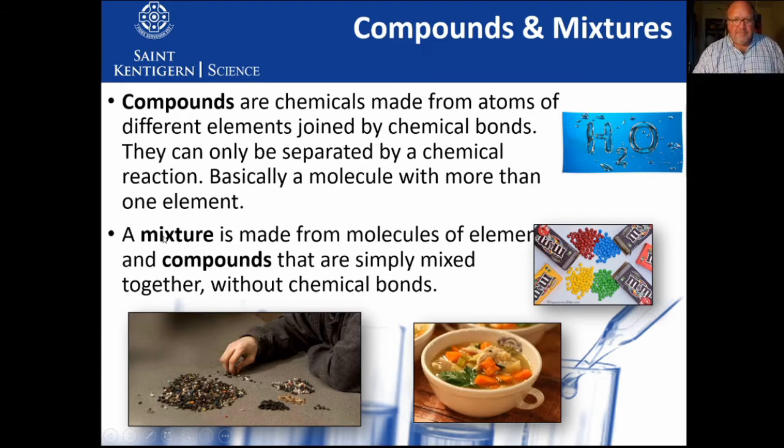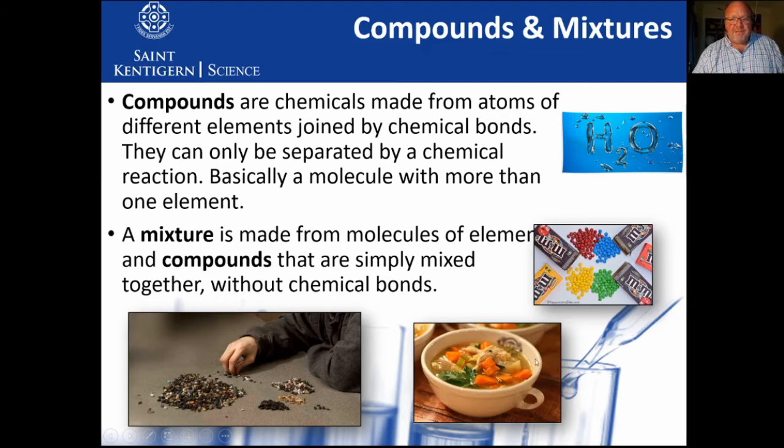A mixture is made from molecules of elements and compounds that are simply mixed without any chemical bonds. If I take a packet of M&Ms and I throw them out on the table, they are a mixture of M&Ms, but in there we have sugar in the form of glucose, we have fats in the form of butterfat, we have the cocoa, we have so many other things. But it is basically a mixture. Over here we have a mixture of seeds, and he's slowly but surely separating them.